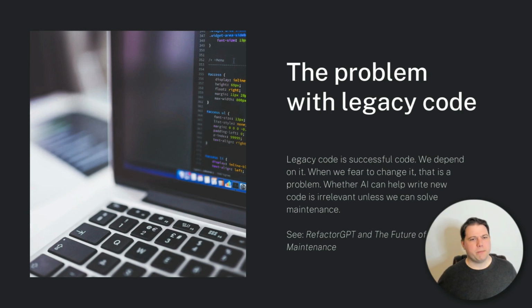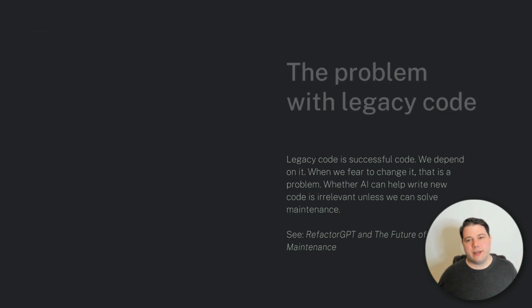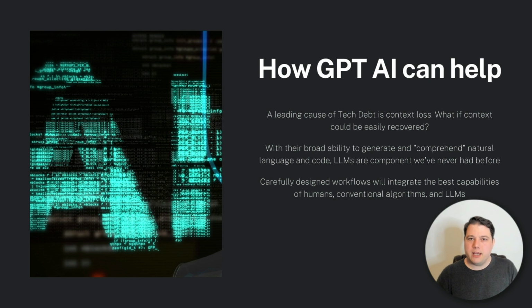Now, last time I was experimenting with having GPT produce refactoring suggestions for a particular little block of code. I'm going to tackle something a little more difficult now: context loss. A leading reason that code becomes hard to change is because of institutional memory. The people who wrote it aren't here right now. They have moved on, what have you, or I've simply forgotten what I wrote 6 months ago, or why. So things become very difficult to change when the context is lost.